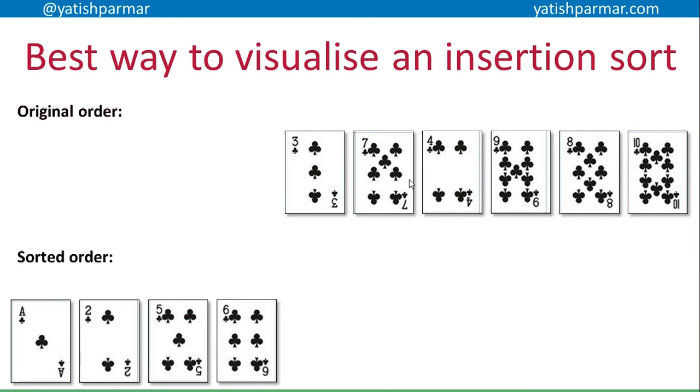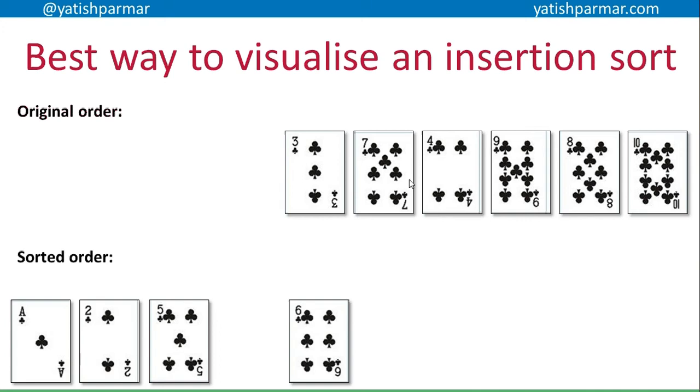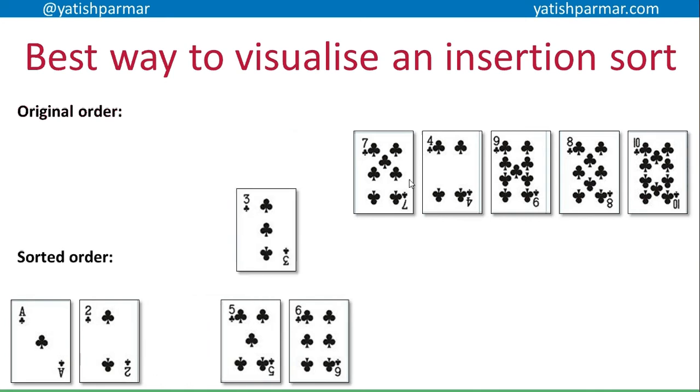So compare that to now the third item, still larger. I compare it to the second item which is now smaller than the one I want to copy over. So I know that I need to move over two items before I can insert my new item in the correct location.